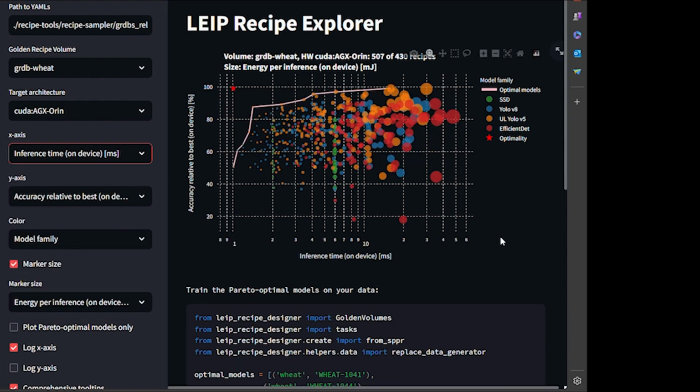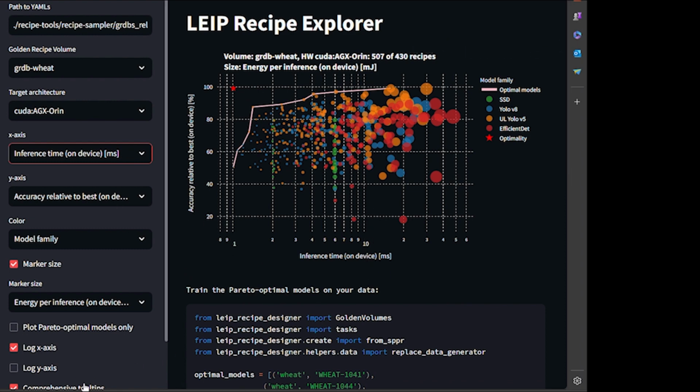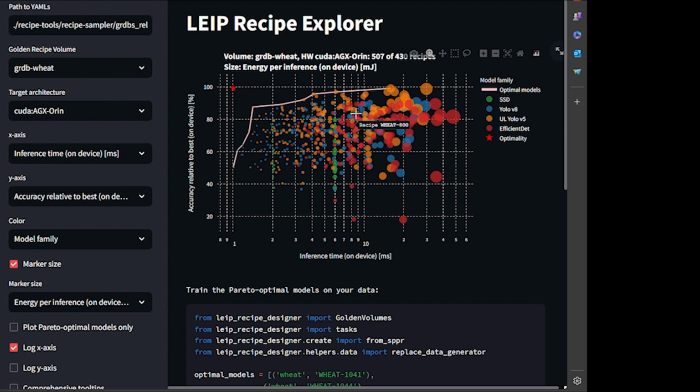That changes my graph. That's great. Now let's look at faster than 10 milliseconds per inference. We can see here there's a lot of recipes that fit my inference time envelope. We've already done the research and the benchmark so that you don't end up training any recipe, for example, YOLO V5 extra large or so on, that would not meet your requirements envelope.